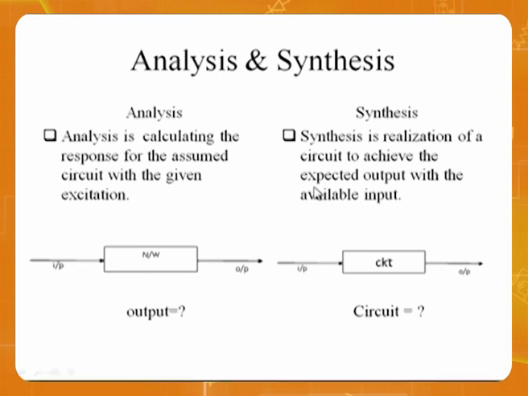Analysis is such a thing, day-to-day life everybody is doing this. You can have a daydream, that is also analysis. If you are dreaming something great, suppose you think of becoming a prime minister, and it's not working out, don't go for synthesis, but you can always analyze. That's why in engineering, the first phase of work is analysis. Once the output is coming, then only we go for this word called synthesis. So analysis you can do 1,000 times. That's only paper work, only computer work. But manufacturing is only once. Just like you analyze 10 people and marry one person. Once you marry, you can't change the person.